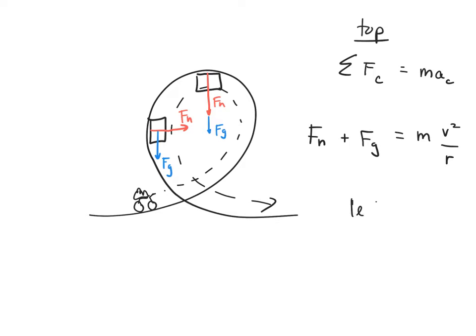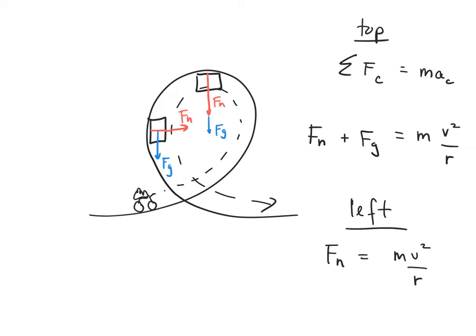And then we'll redraw the same thing on the left side here. So on the left side, I still start with the same basic governing equation, sum of the forces in centripetal or circular motion equal MAC. And then on the left side, though, what we have instead is simply Fn acting toward the center only. So that's what it looks like on the left side.